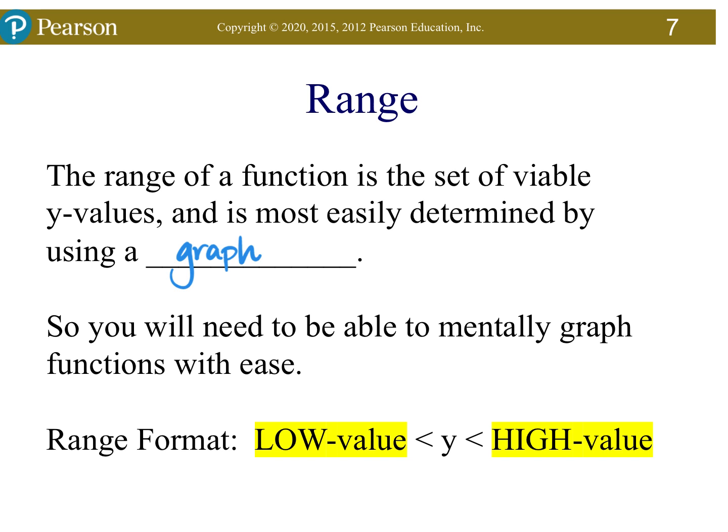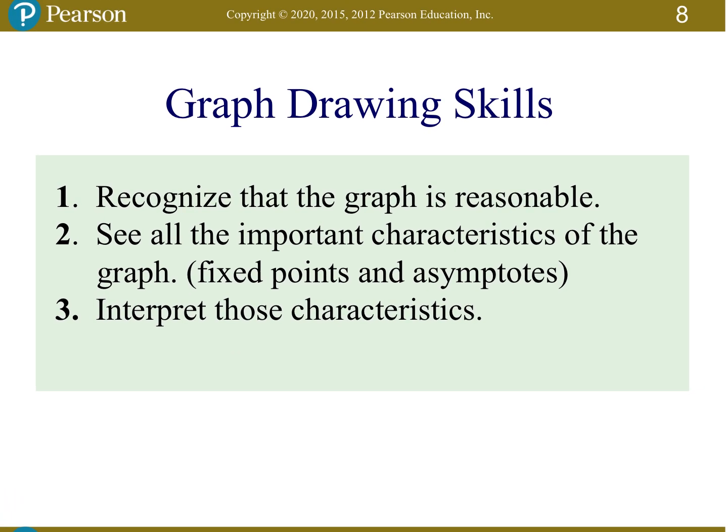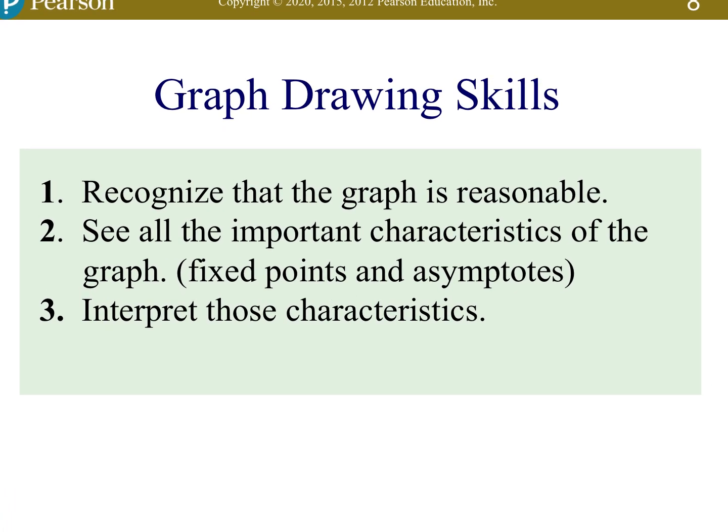But in order to do a graph, without a graphing calculator, you got to be semi-decent at knowing what graphs look like. Okay, knowing what graphs look like means there are some graphs that I reasonably expect that you have a general idea of what it looks like. So when I say absolute value, your brain thinks V. You don't have to have a perfect V all drawn perfectly. You just need to know that an absolute value makes a V graph.